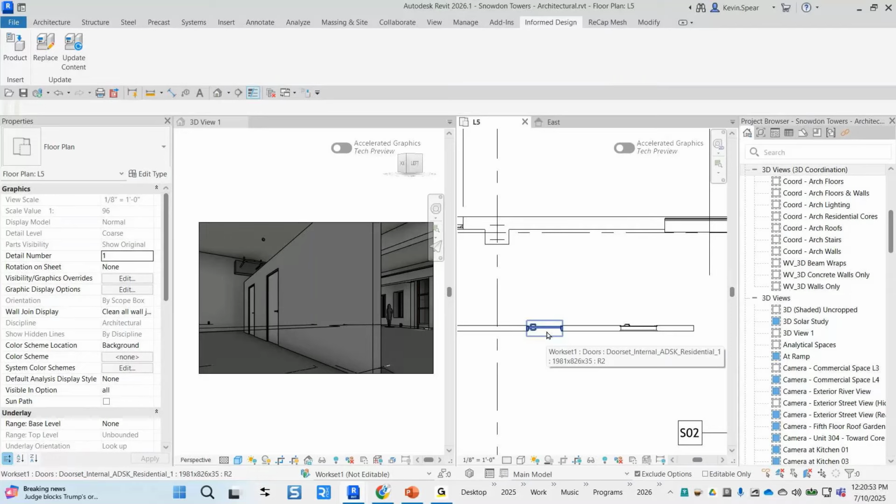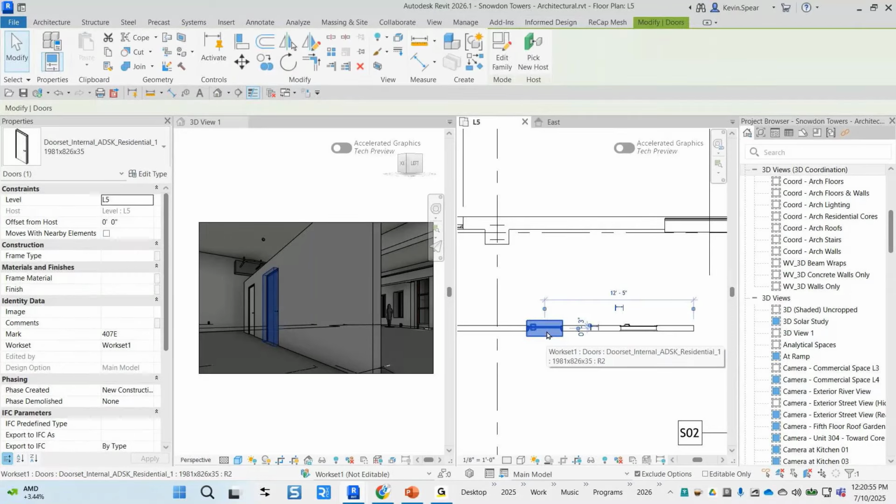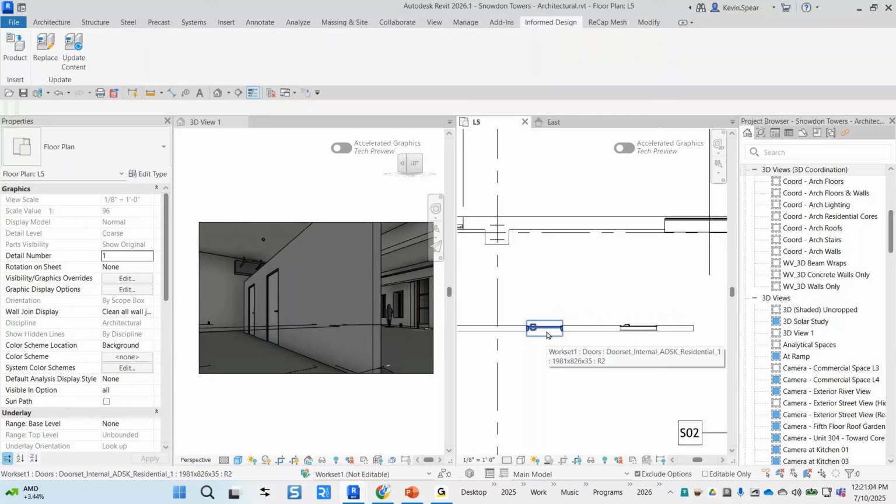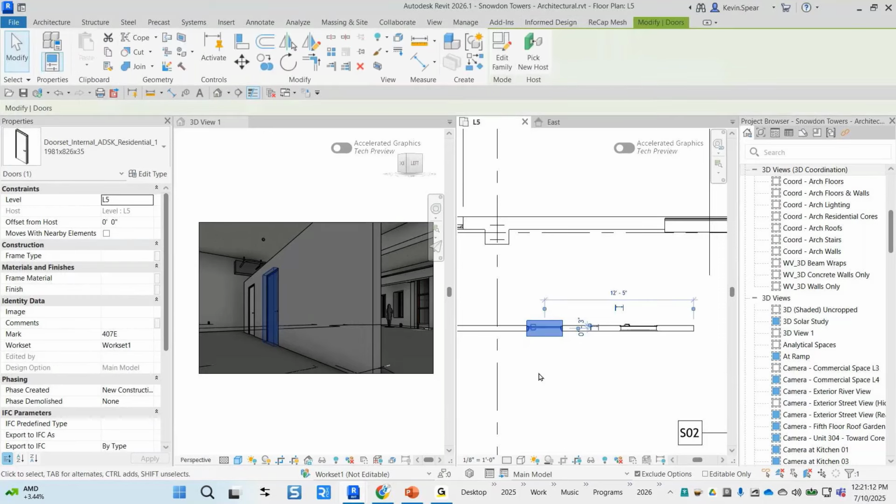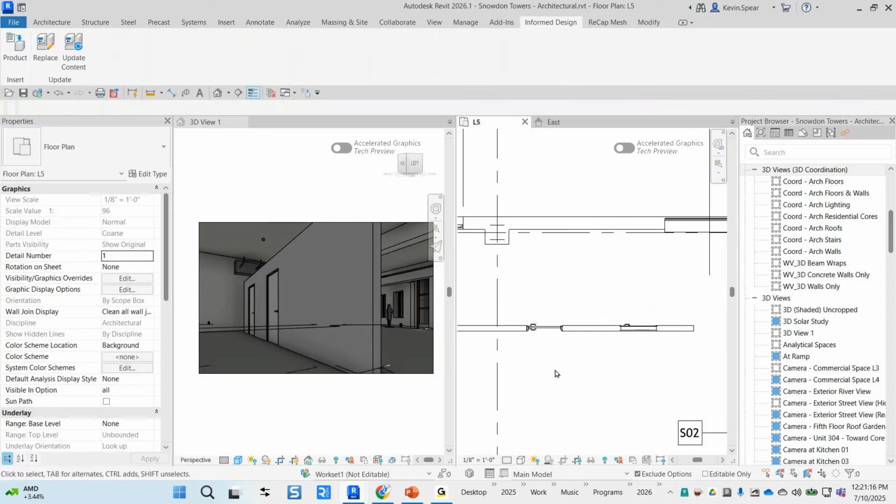Some thought would be, what if I just picked one and selected all similar in the view, and replaced them all? It doesn't work that way currently. You have to pick one, replace the one, and then select all the others, sort of a match properties process that we do in Revit to then match the one that's here. That's all that's happening. Okay, so I've done the replace with a new variant.